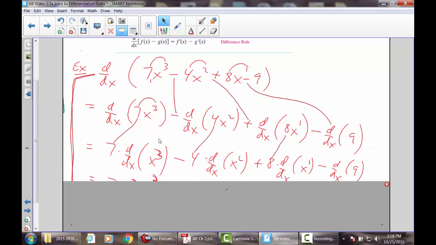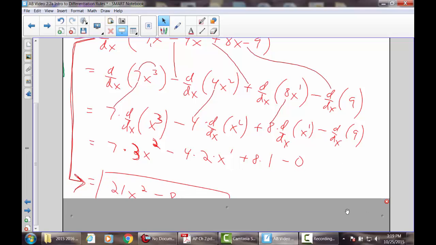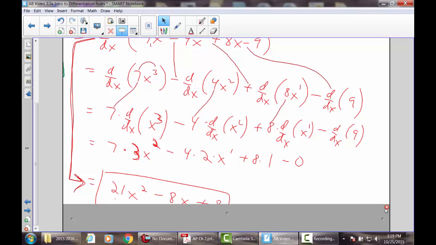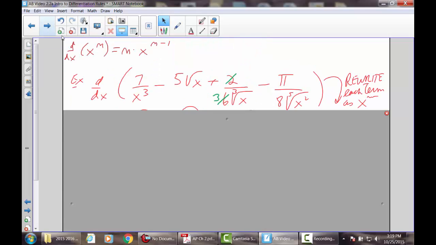And now the long way of doing that is pull out the constant, pull out the constant, pull out the constant, pull out the constant, and then take the derivatives of those x powers. So that'll be 7 times 3x squared, 4 times 2x to the 1. x is just x to the 1, so you can look at it in many ways, but you can look at it as 1 times x to the 0, which is 1 times 1. Or you can look at it as a linear function where the slope is 1, so the derivative is 1. And of course, don't forget the derivative of a constant is 0. And then you just rewrite it by simplifying the coefficients and not bothering writing the 0.